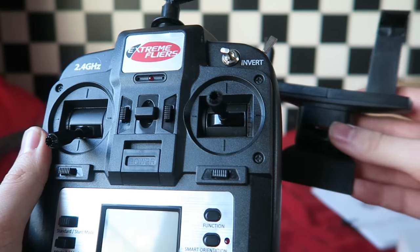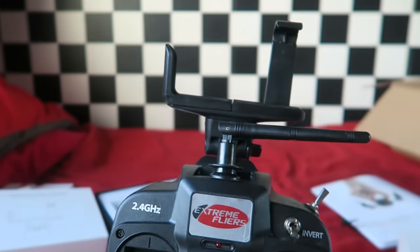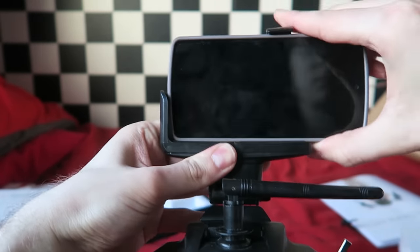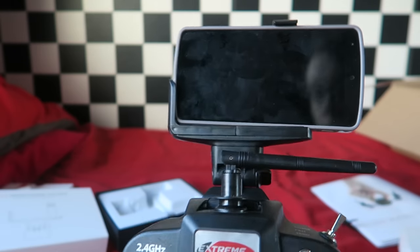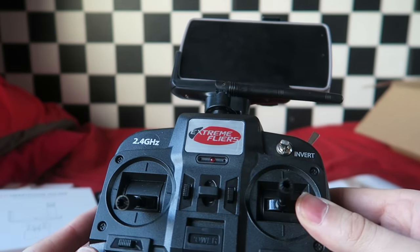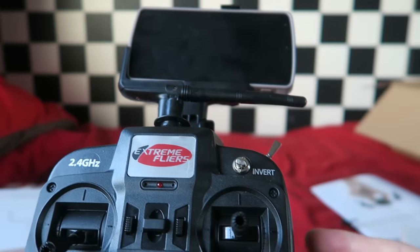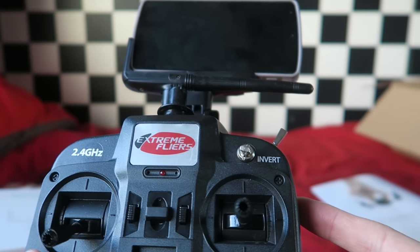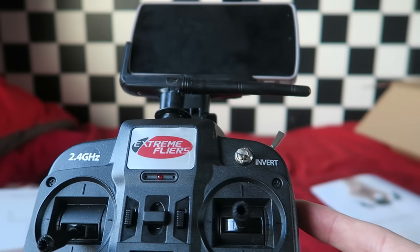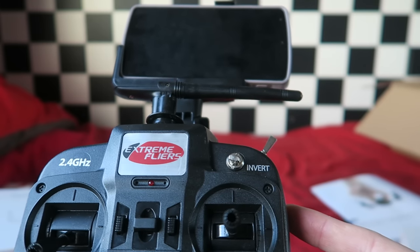It's also making me think that as we can control the aircraft solely from the phone rather than the transmitter, either the phone talks to the quad and camera module at the same time or the camera module talks to the drone and allows control of it. Either way it's pretty clever. Lastly in the box we have the phone holder which nicely slides into the back of the transmitter. I know I'm going to be asked what size phone is supported. I'm using a 5 inch Nexus 5 here and you can use up to a 6 inch phone. Of course the missing piece of the puzzle is the phone. You can have fun with this quadcopter without a phone and still record video but you need a phone to do FPV. I'm glad to see that there is an iOS and Android app.